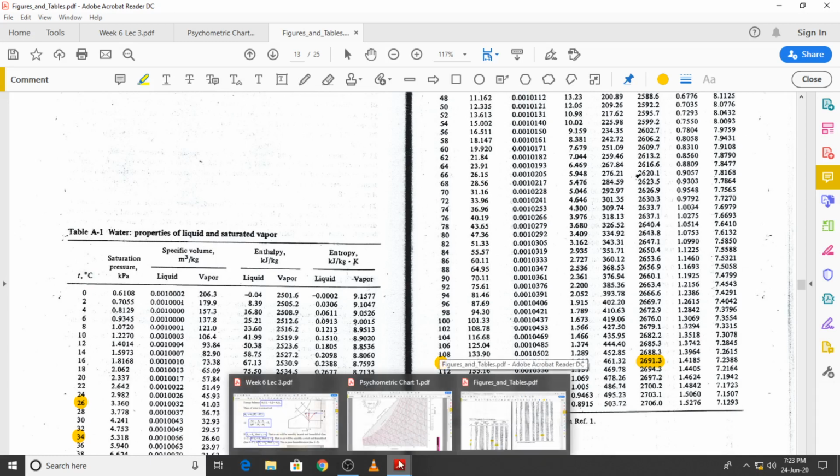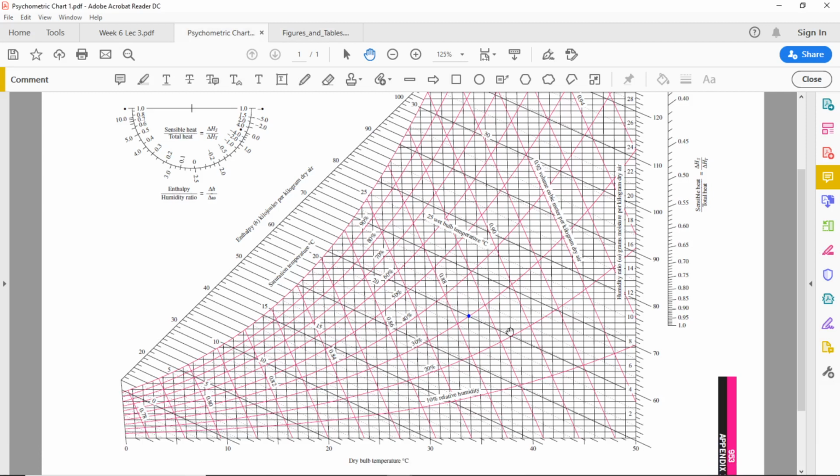Before we do that, we go back and then we try to see how we can draw the process line when we are spraying water, let's say at 26 degrees C, and then we will repeat the process when we are spraying steam at 110 degrees C. And for that we will make use of the equation delta H by delta W is equal to HW, and you will also see that when I do that I will introduce you to the use of the protector, which is shown on the top left hand corner of the psychrometric chart, which has two scales, one on the inner side which is sensible heat by total heat, and on the outside you have that ratio delta H by delta W. This protector is quite a useful tool for processes in which you have either addition or extraction of moisture, that is there will be a sensible heat content as well as a latent heat content.